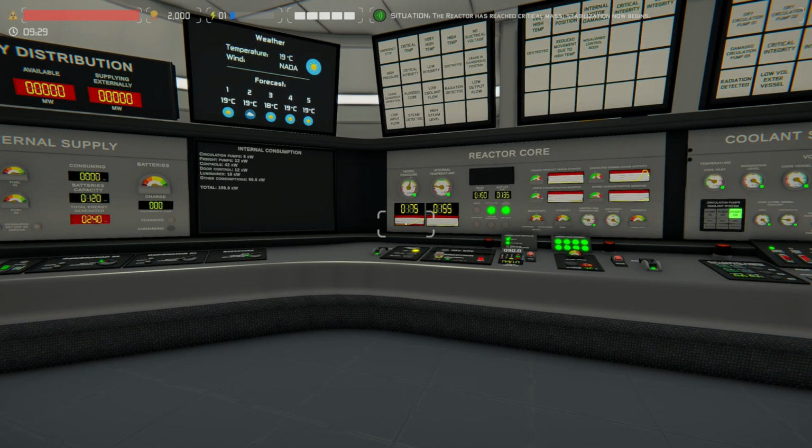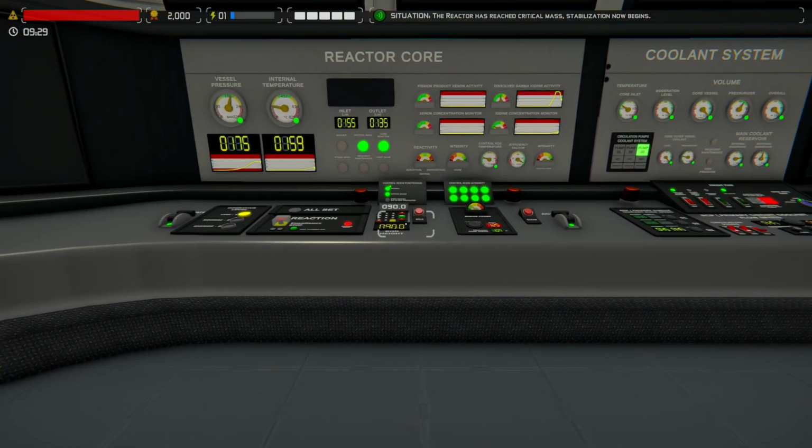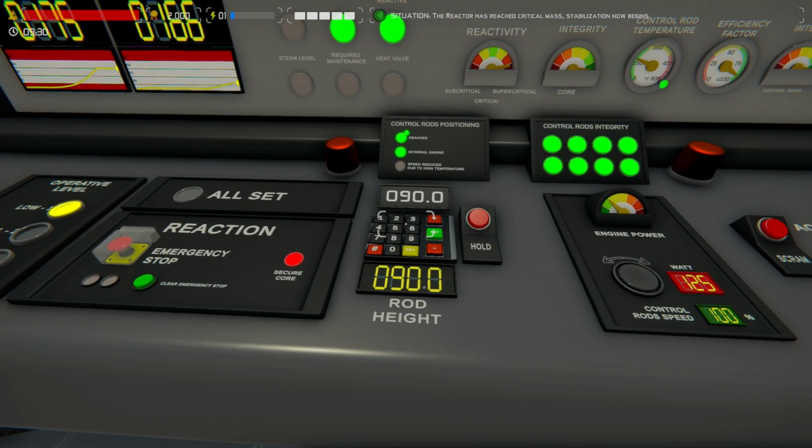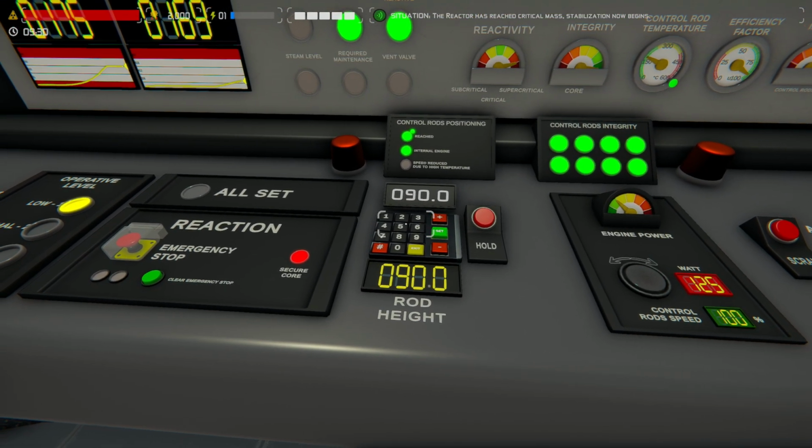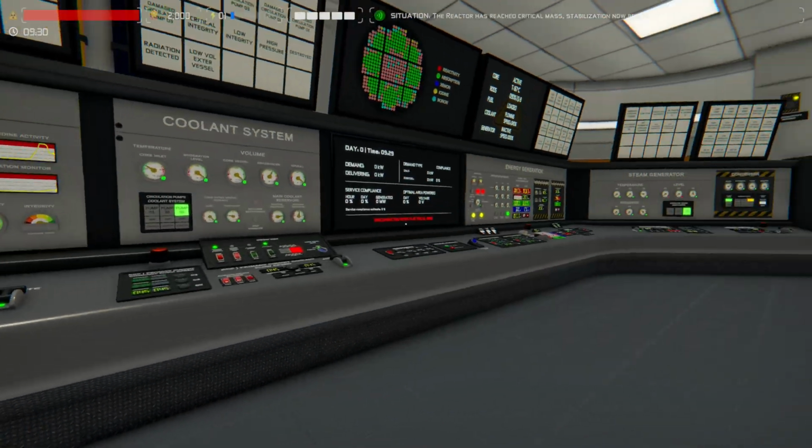There's the episode up in the top right now. And I didn't write the time down, so I'm going to guess 9:20-ish is when we started to increase the temperature and the reactivity and all that.